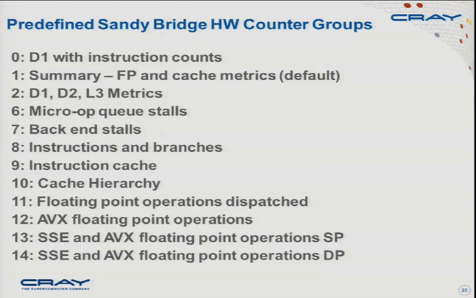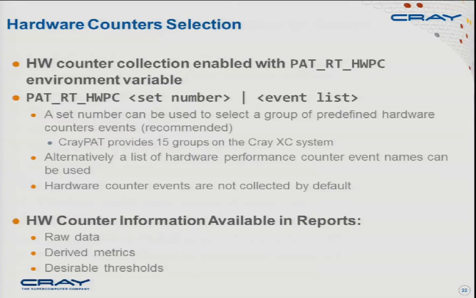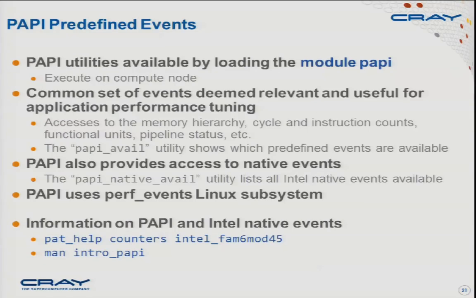So this is for caching, for example. Then there are groups for AVX, SSE, AVX single precision, double precision. These are different groups of counters, and as I mentioned before, you can just set it here. Otherwise, you can set your own event list. So you need to understand the name of each event, and you will put the entire list here. As I mentioned before, you can see what the names of these events are, and you can put the entire list there. Then, as I said before, you run your application again. It will dump the information. Remember papi_build. Okay, that's it.